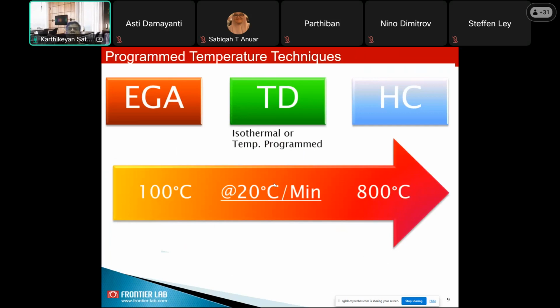In certain applications you can also do thermal desorption under isothermal conditions, which means heating the sample directly at this low temperature. And hot cut is basically collecting the volatiles from different temperature ranges like 100 to 200, 200 to 300, 300 to 400, and so on. So it allows you to collect data multiple times, whereby you are able to collect every single piece of information that is important for failure analysis or reverse engineering applications.